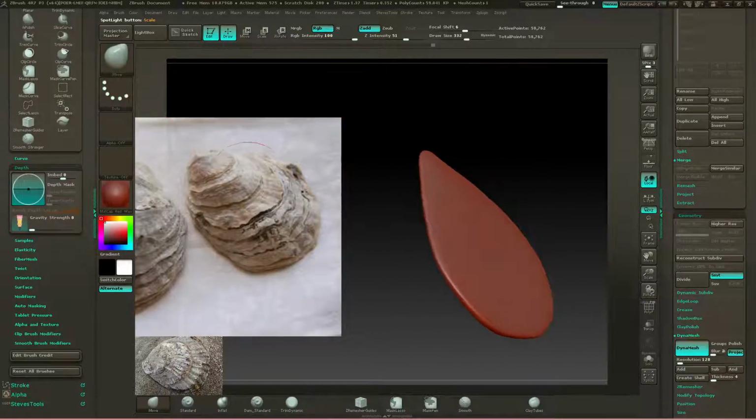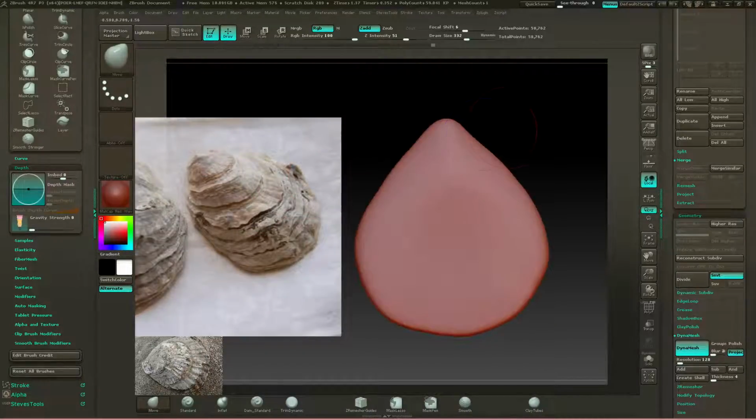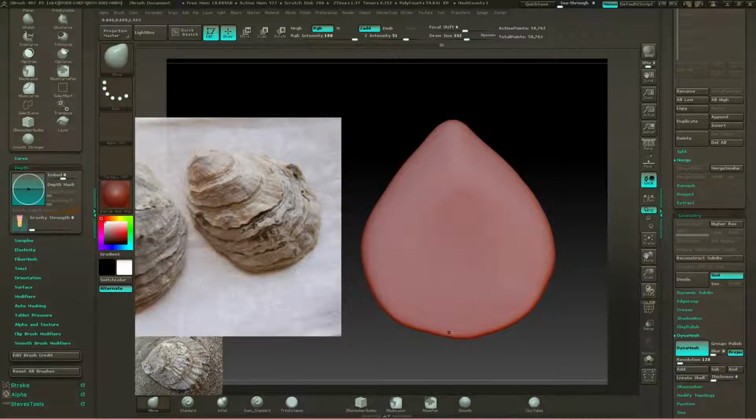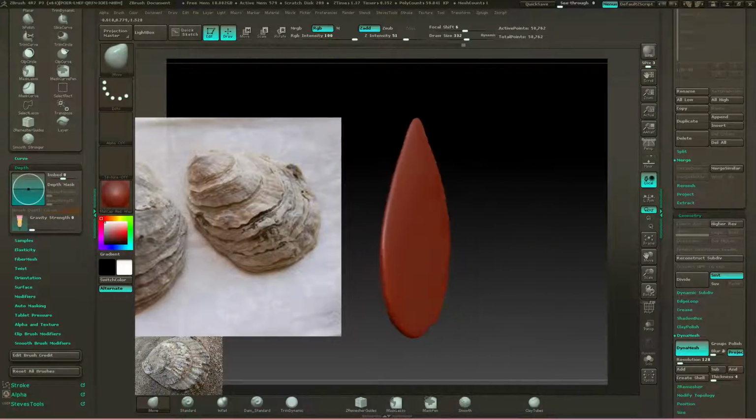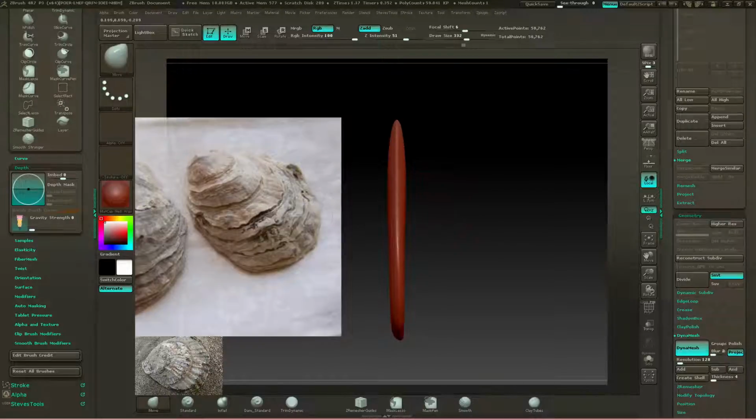Take a look at how we're going to build this. So looking at this structure here, it has a stair stepping. So you have a step here, here, here, here, here, here. They're all kind of following this general shape. So I think I'm going to use this oyster shape as like an outline, like a silhouette outline, and then build some pieces to get this stair stepping.